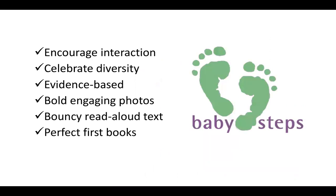Reading begins at birth, and from day one babies are collecting words and building language skills that will prepare them for reading later on. The early years are a time of exciting growth and development where new skills are measured in months, not years. We created this series to give babies the right book at the right developmental age and stage. The Baby Steps books are evidence-based and grounded in research in early childhood development. They encourage interaction — that important back and forth, or serve and return, between parent and child — and they celebrate the diversity of our communities so that all families can see themselves in our books.